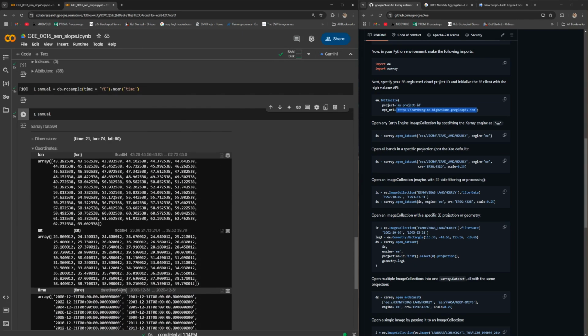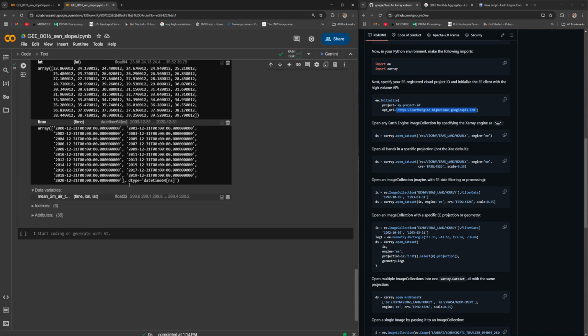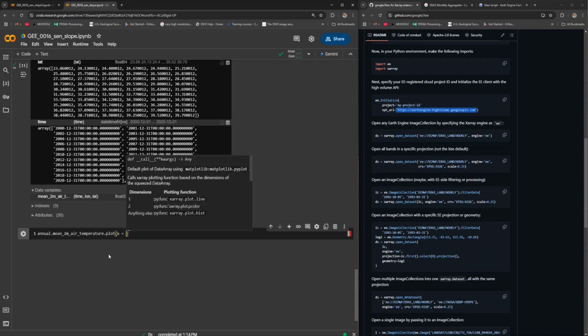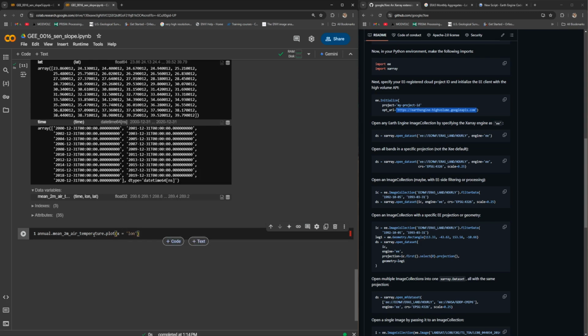I'm going to make a plot to show how annual temperature varies from one year to another. So let's call the annual data like this, and then select the target variable, that is air temperature data. Make a plot like this, and a couple of arguments are necessary here. For example, x is set to longitude.